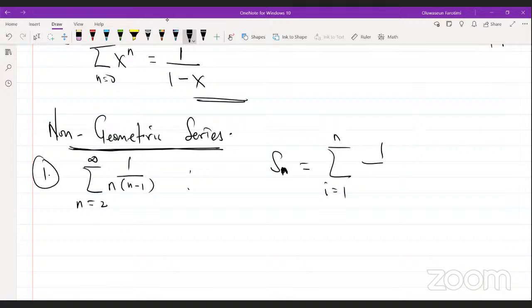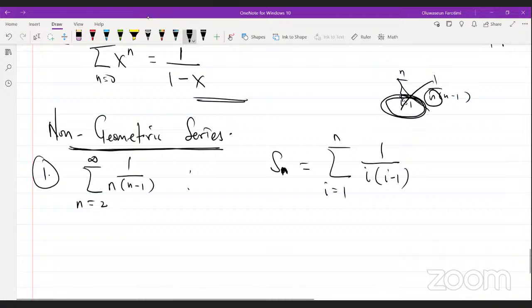Then you have 1 divided by. Now, be careful, guys. You're running i from 1 to n, so whatever you have here has to be in terms of i. So see, it makes no sense to write something like 1 over n minus 1. You're running this from i equals 1, and this is n. So this doesn't make sense, okay? So you have to be consistent in terms of those very tiny details, because they're very important.